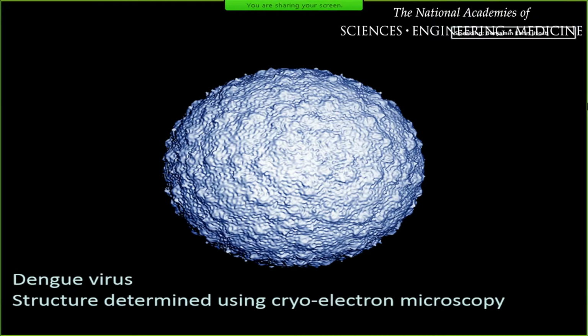Next slide, please. So many years ago, my colleague Michael Rossman and myself and members of our laboratories determined the structure of dengue virus using a technique called cryo-electron microscopy. This is a surface-shaded view of the virus, and you'll notice that the virus surface is extremely smooth. That E protein that I just mentioned, instead of standing up like we see with HIV or influenza, actually lies flat. It lies parallel to the surface of the virus particle.